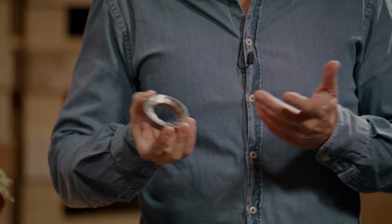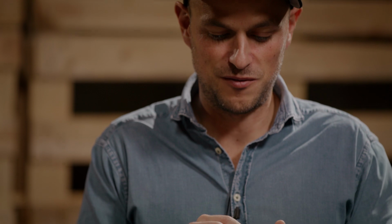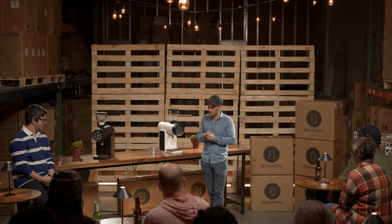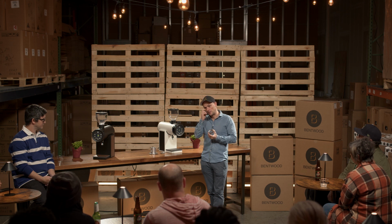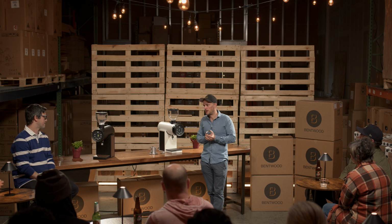Then in terms of changing the burrs, it doesn't make life any more difficult. It's just screws from here instead of here. And that geometry as well is specific to the grinder. We chose as well, frankly, the 63 millimeter because we knew no one else does 63.